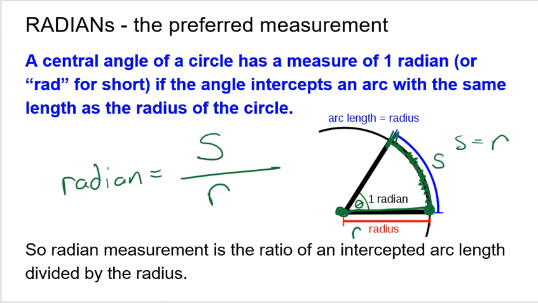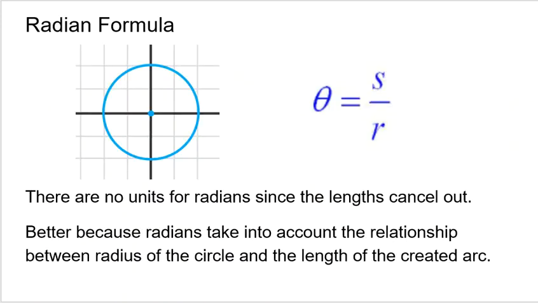Get used to that formula. A radian is the arc length S divided by the radius. So here is that formula. And I just wanted to be very clear on this formula. So an angle, again, we typically call theta, but you can call it whatever you want. Theta in radians, right? Be very clear, this formula is for radians. Theta in radians is the arc length divided by the radius.